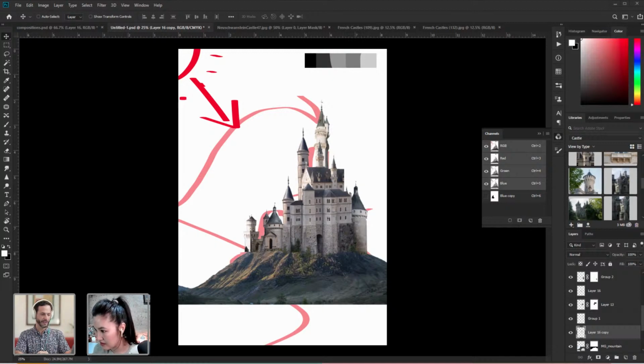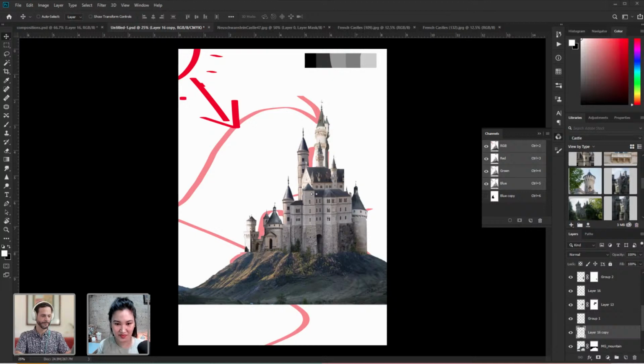Fairy asks in the chat, do you ever print your own work, Katrina? Yes, sometimes, I do. Do you find that a helpful part of your creative process? Not all the time, but if I'm going to make something for a client that would need extra detail, I would print it and see how it looks on print.